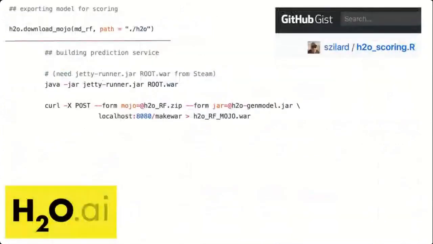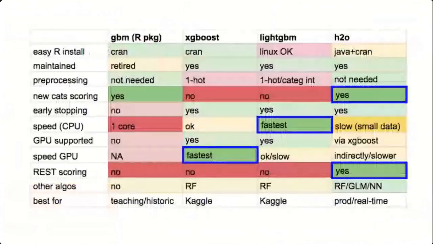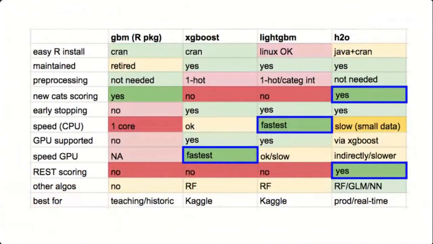However, if you want to use machine learning in production, I really like H2O because it's very easy to deploy RESTful API predictive service with literally only these lines of code or what you type on the command line. So this is all you need. I will send the slides out after the talk. So don't worry about taking pictures of this or anything. Here is some kind of overview or comparison between some of these libraries. I think that the most honest answer is it depends, and it depends on your problem and data. But kind of like the gist would be that if you don't have a GPU and you want to train fast, then use LightGBM. If you have a GPU, use XGBoost. If you want to deploy into production, use H2O.